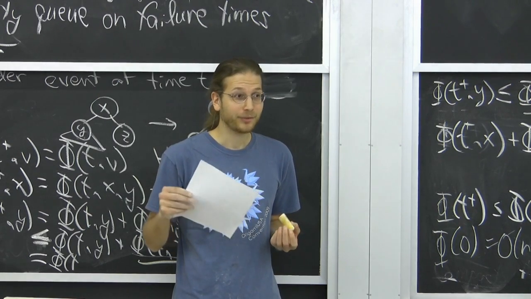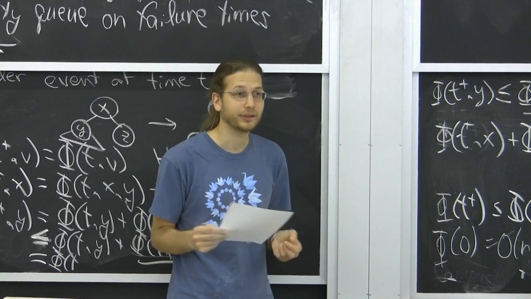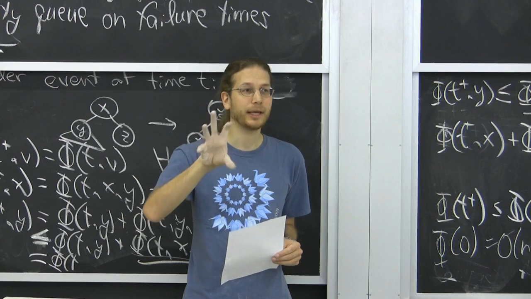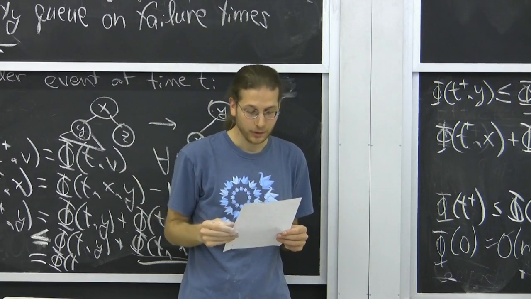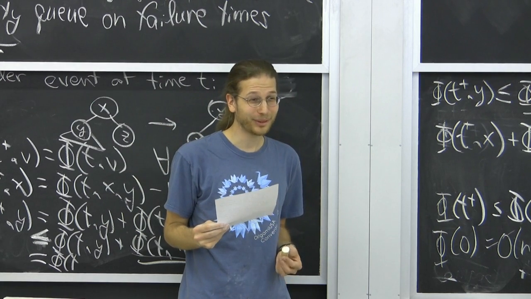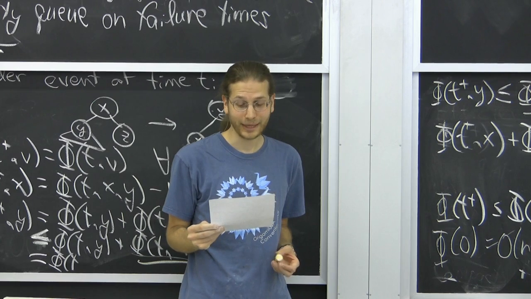A problem that we solved in the open problem session this class 2 years ago is smallest enclosing disk. So you have points moving in the plane, and you want to maintain what is the smallest enclosing disk of those points. The number of events we got was n to the 3 plus epsilon, which is a little bit painful. Best lower bound is n squared. So still a gap there.